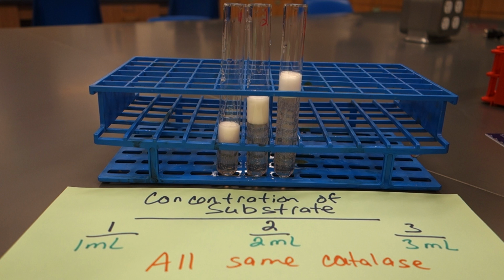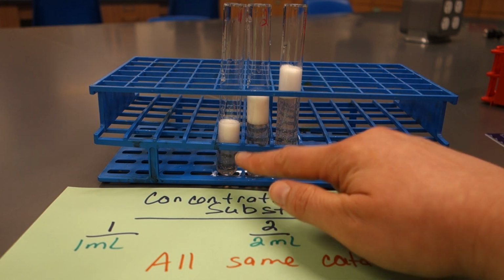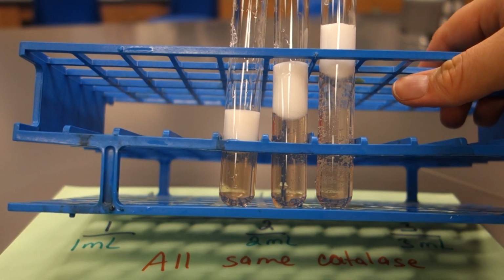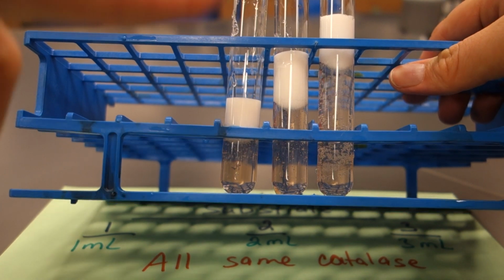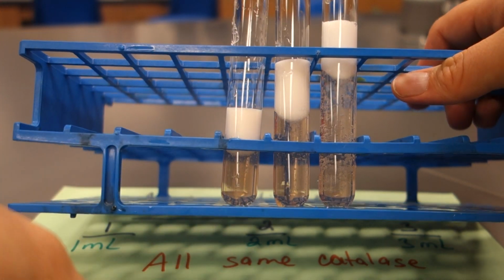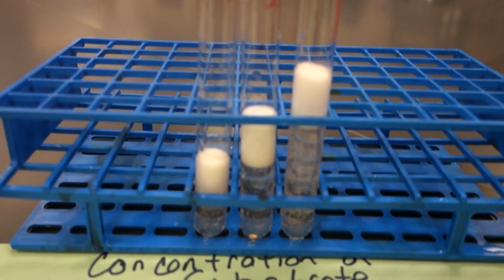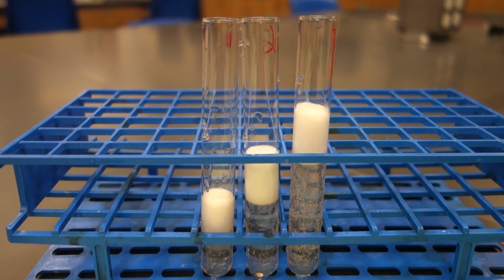So if we stopped it right now, you can see that test tubes 1, 2, and 3 have about the same amount of product. Test tube 3 has about the same amount of oxygen bubbles as test tube 1. Now we could measure this if we want to, but well, I'm not feeling that ambitious. But what you can see is that the bubbles in test tube 1 are starting to slow down a little bit because there's not as much hydrogen peroxide in there. Test tube 2 is still going pretty well, but test tube 3 is on a roll, right? Test tube 3 is going to keep working for a very long amount of time and will definitely outpace this.